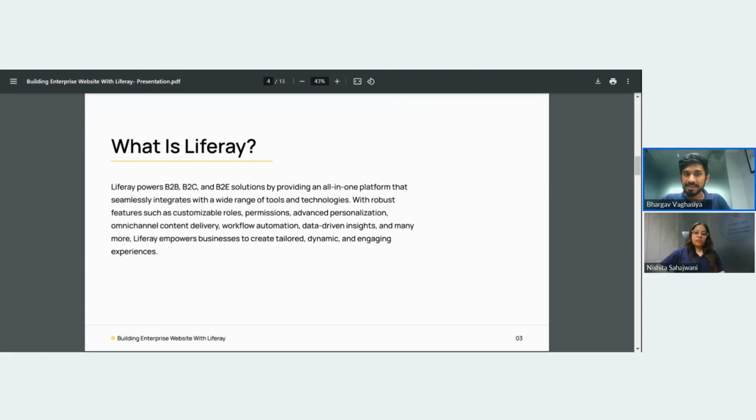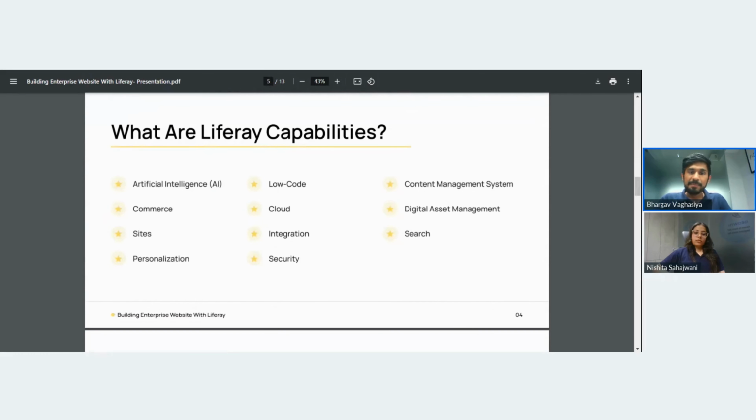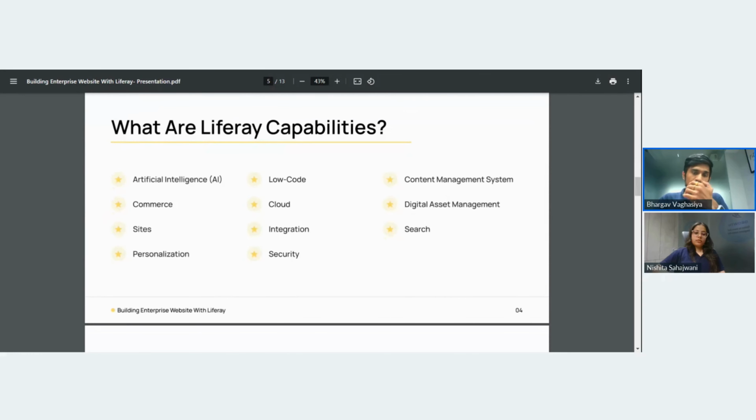Then I have the capabilities of Liferay. Here we have a list of the capabilities available in Liferay, which is not limited to this, but I have mentioned some major capabilities. The first one is AI, artificial intelligence.